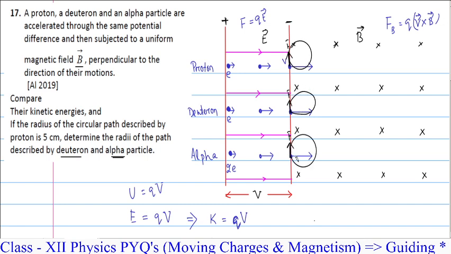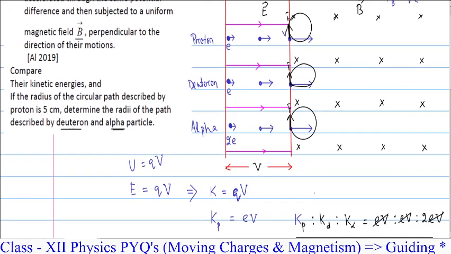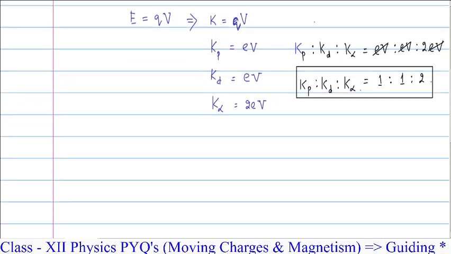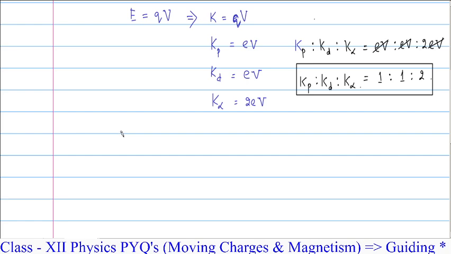Here also the particle will undergo some sort of circular motion. So what is the radius of all these circular motions? That means the circular paths they will undergo. So we can find the radius by using the formula R equal to mv upon qB. Clear? So this is the formula to find it out.